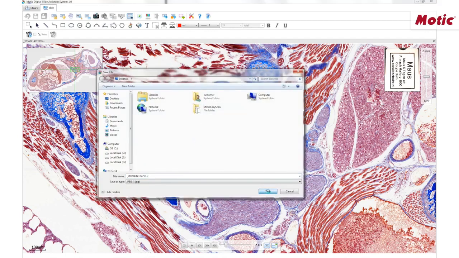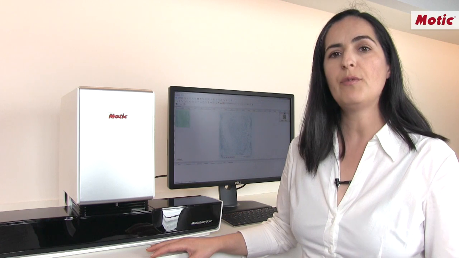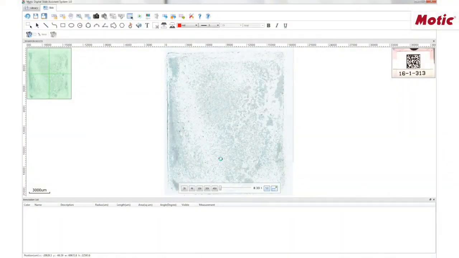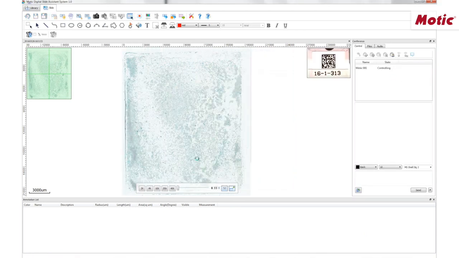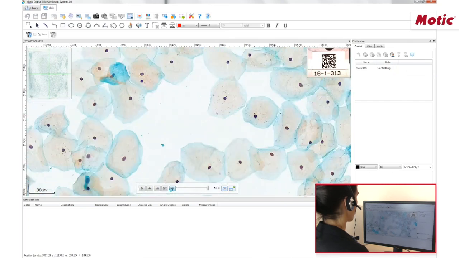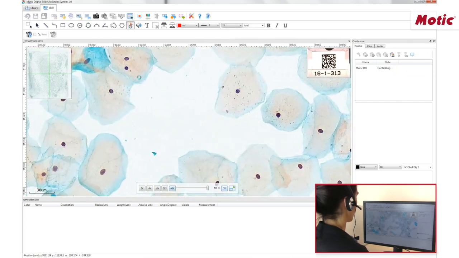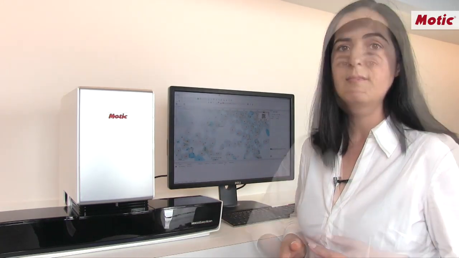An easy and effective approach to have a second opinion on a diagnostic is to use the conference tool for remote network sharing. This is a function that will allow third parties to interact with the digital file. Other users can see, edit, and comment the image using our free version of the software, which, as I said, is available through our websites.